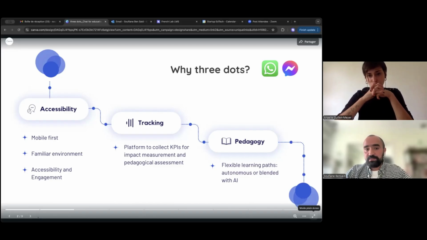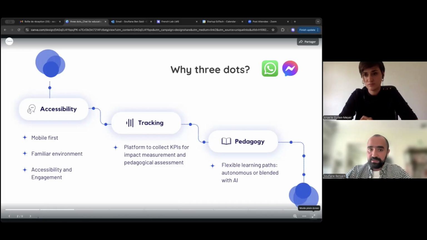The second thing is tracking, because besides this AI tutor, we have a connected platform that allows you to track your students. I will show you exactly how. The third one is pedagogy, because we spend all our day thinking about how to leverage Gen AI, vision models, etc., to make it pedagogically sound.